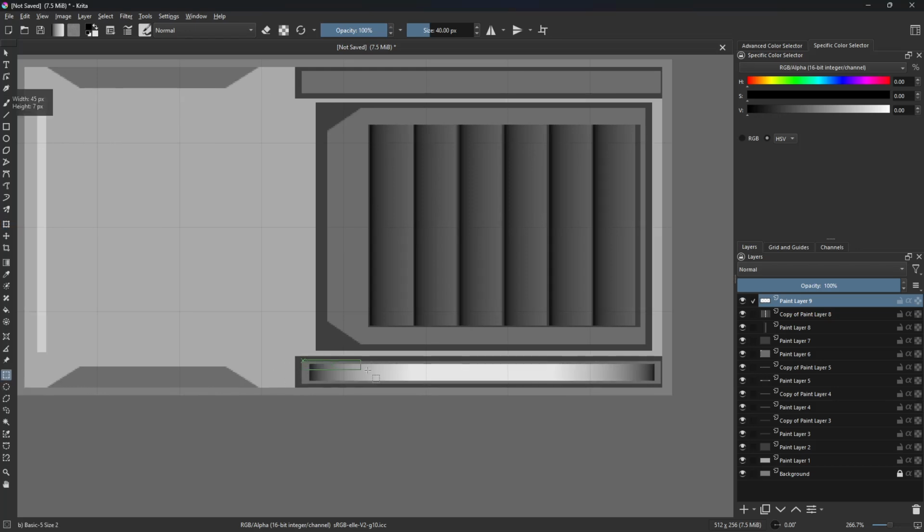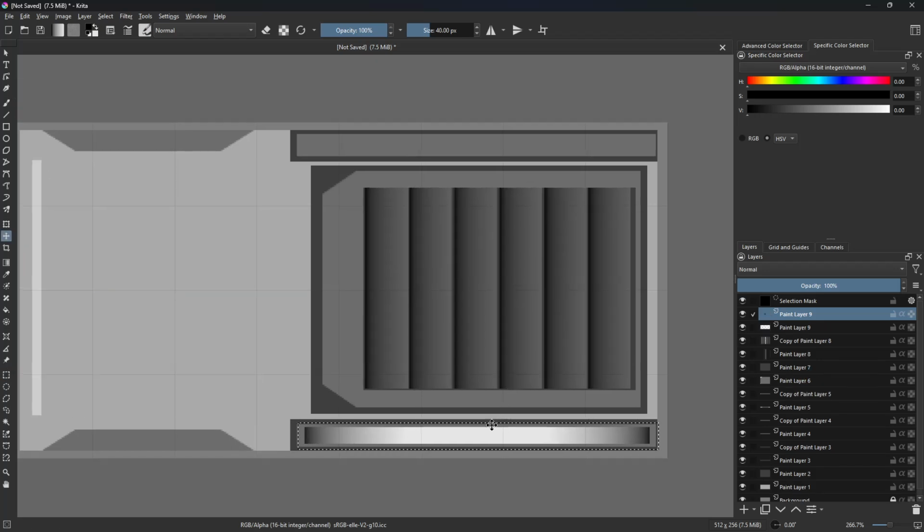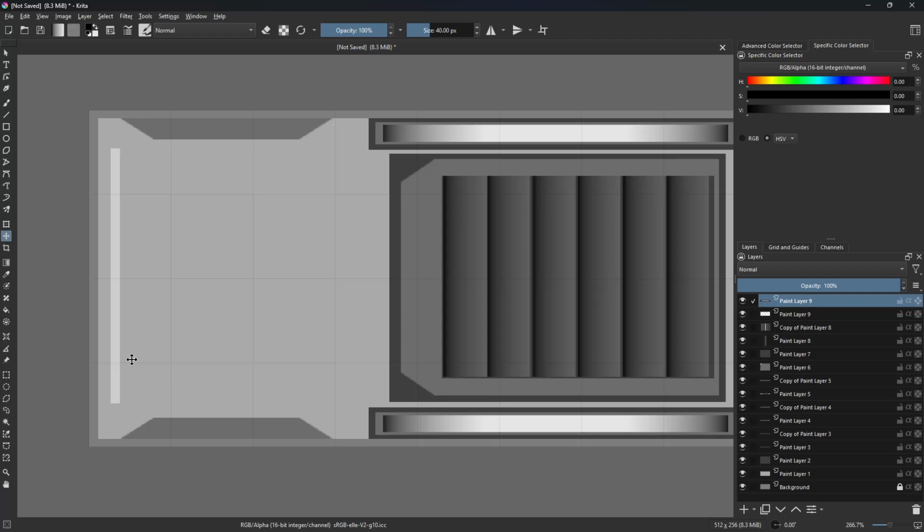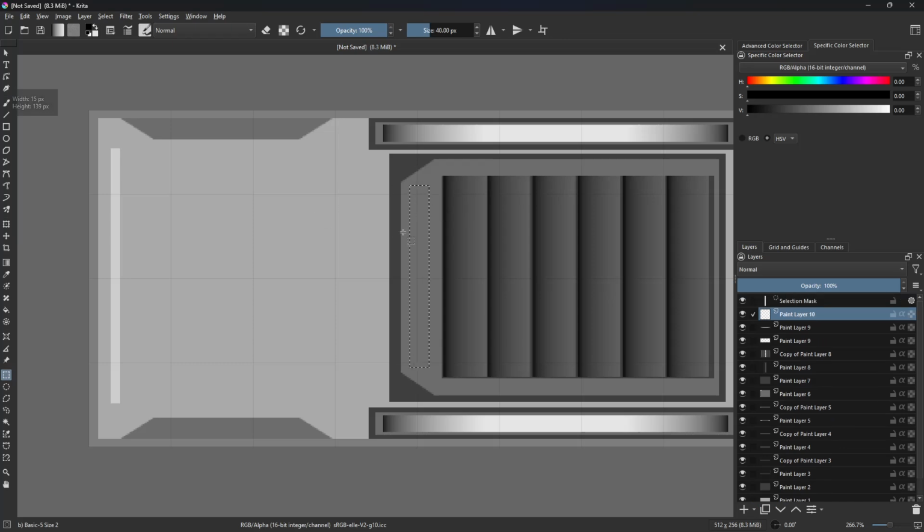Just use the selection tool, copy it, paste it. You should have a new one on a new layer. Control C, Control V to paste it, right? And so you can do a new layer. And go ahead and start doing this out in this direction too.